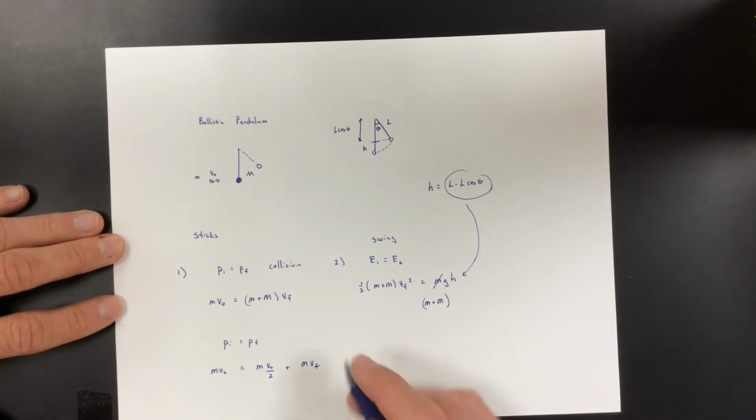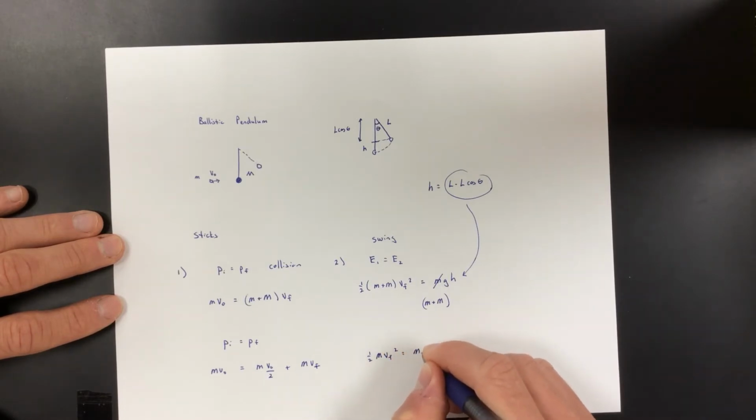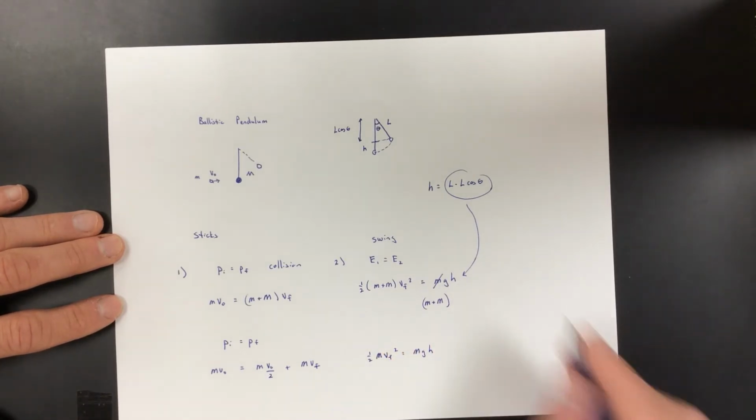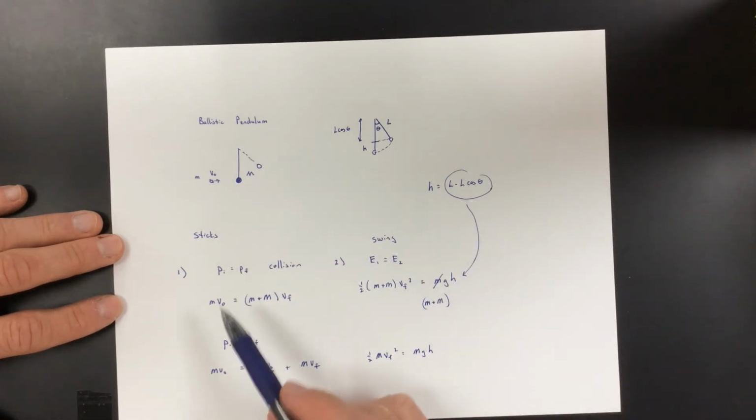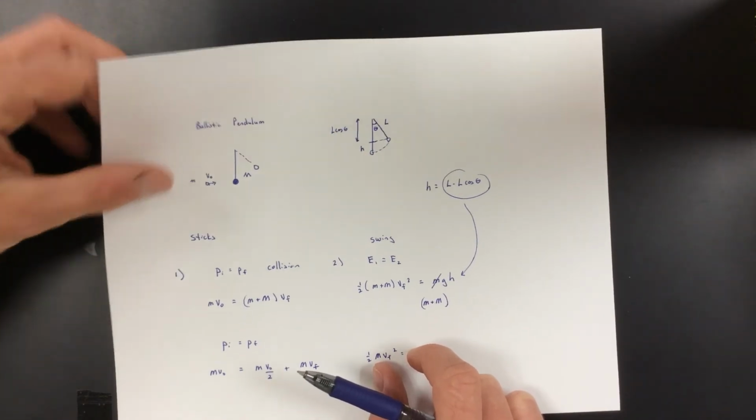When you get this vf, then it's got energy, and in this case you're just looking at the big mass still swinging up to some height as the bullet passes through. So it doesn't have to stick, but most ballistic pendulums stick. Let's look at one more. Let's look at an explosion.